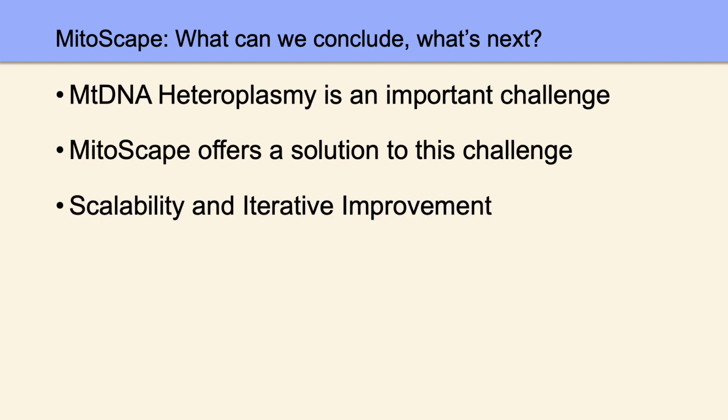MitoScape was designed to be scalable and undergo iterative improvement. As we get more mitochondrial DNA enriched data, more rho 0 cells, and we learn more about mitochondrial variants and NUMTs, we can improve the model and improve the variants that we're calling with MitoScape. So thank you very much for your attention, and I'll take any questions now.